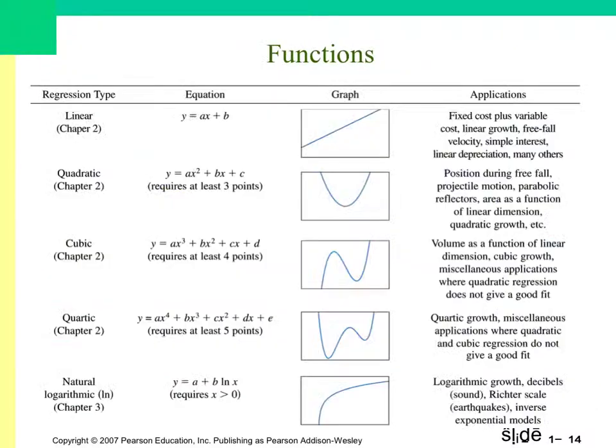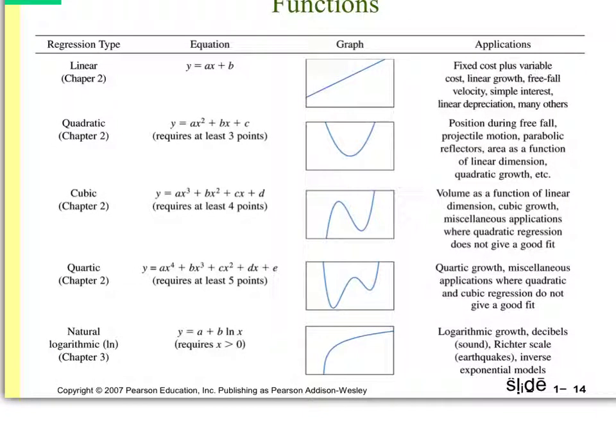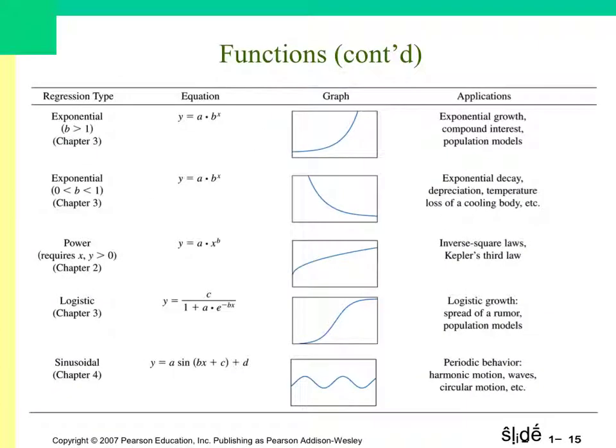So let's take a look. So here's some things. Functions. We're going to be doing linear and quadratics, cubics, quartics, all in chapter 2, and then there's the natural log. Okay? These are things we're going to be looking for. These are the ones you're going to have to match. Okay? And then there's exponential, power function, logistic, and sinusoidal. Okay? These are what we're going to be seeing.